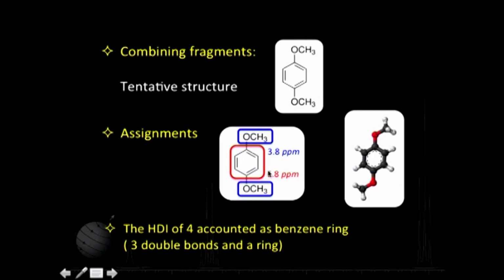And we had computed the HDI of 4, which also is accounted for here. So, what do we have here? We have a benzene ring. A benzene ring has 3 double bonds, 1, 2, 3, and also it is a ring. So, 3 double bonds and a ring put together account for the HDI of 4. Typically, that is how we account for benzene rings. Let us move further and take up yet another example.